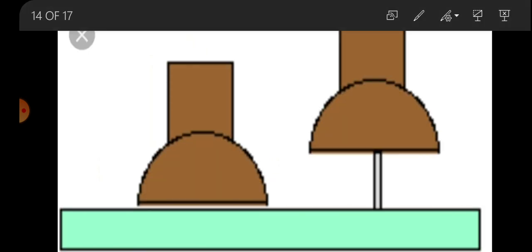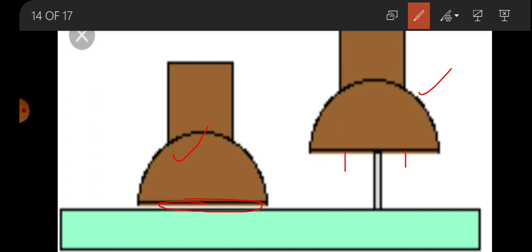Now another example, this is your skate shoe and this is your normal shoe. So normal shoe का surface आप देख सकते हैं कुछ ऐसा होता है इस तरह से, which means surface area is large. जब skate shoe की बात करते हैं तो वहाँ पे कुछ ऐसे shoes में कुछ pins निकली रहती हैं.